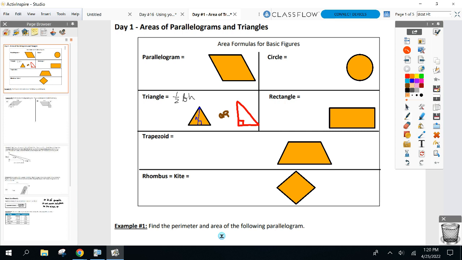How many heights are in a triangle? Well, 1 height all around, but I could draw it how many different ways? 3 different ways. And wherever that height is drawn to, that side we count as the base. So everyone see I drew my height to this side right here. That side would be considered my B value, the base. I hate the whole base equals bottom. No, it doesn't. If I drew the height from this vertice across, now that's my base. Height always drawn to the base.